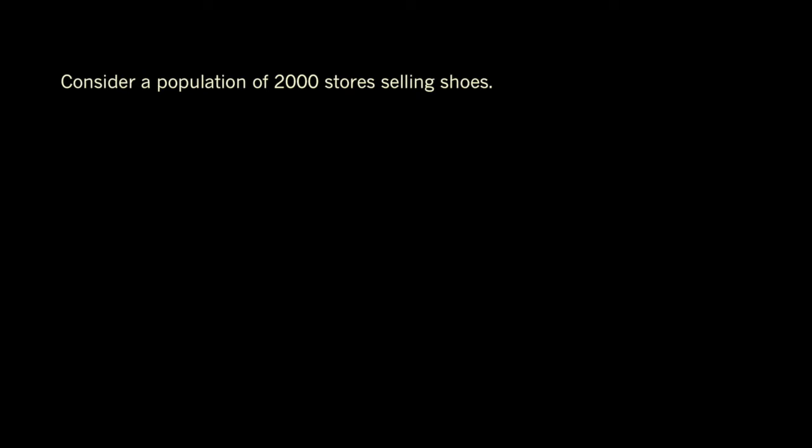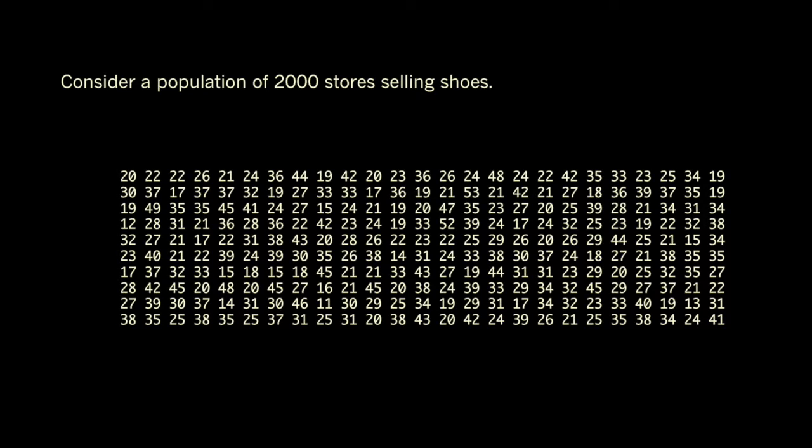Imagine you would like to know the mean weekly sales of a population of 2,000 stores. You're doing some market research, and that's what you would like to know. So imagine that you have data, and here I'm printing only 250 stores. Each number here represents the sales in pairs of shoes per week on 250 stores. In reality, you will get a small sample of stores, but for now, let's assume that we get to see all 2,000 stores.